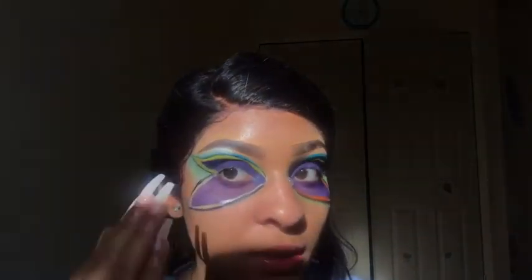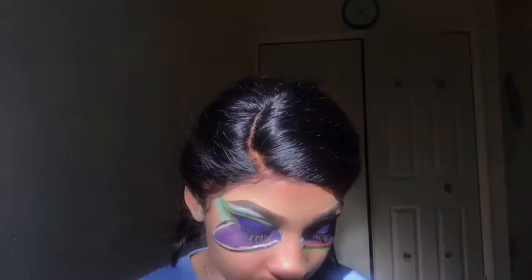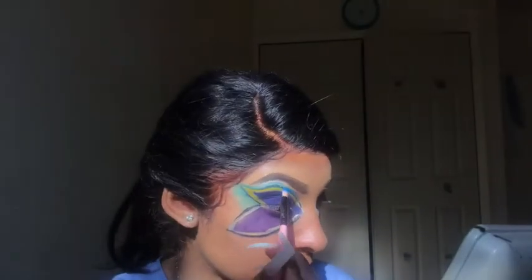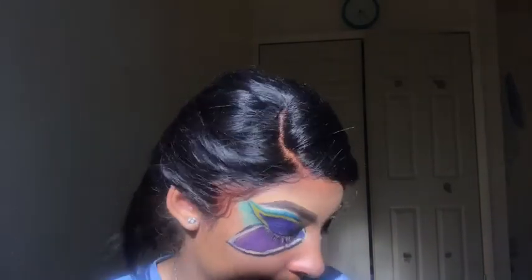Again, I don't have as much space on this side as I do on that side, so that's why it looks a little bit different, but it's fine. Go back in with the brush just to fix the blue a little bit. Wash my hands with soap and I go.